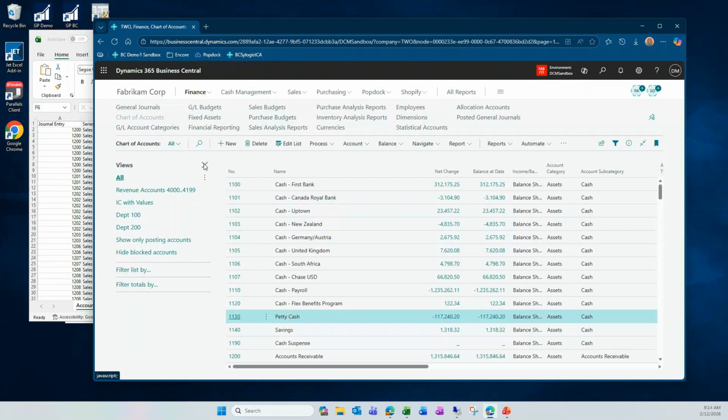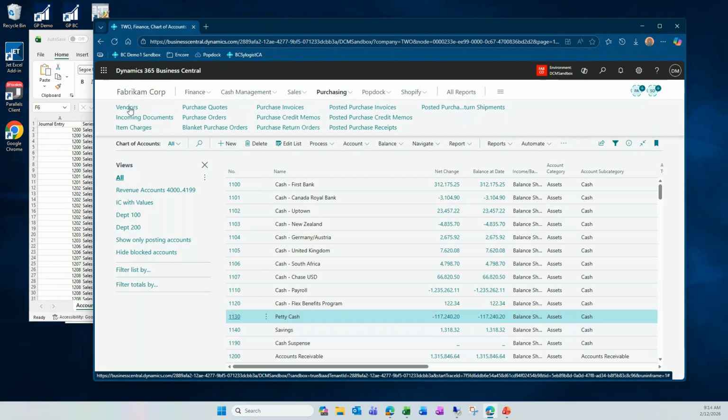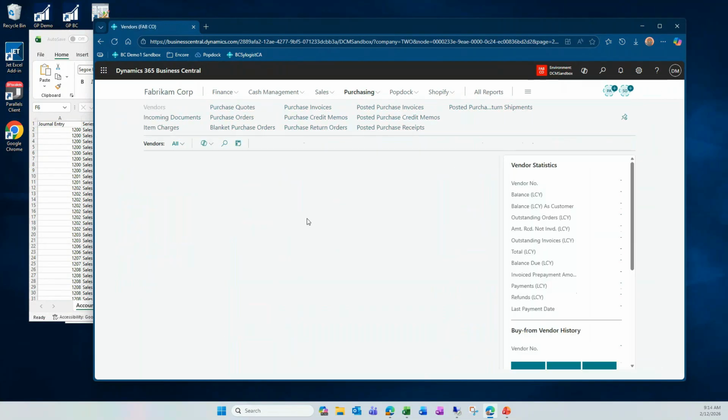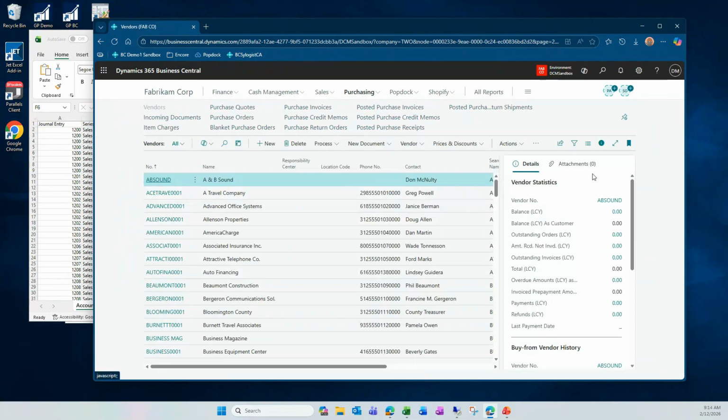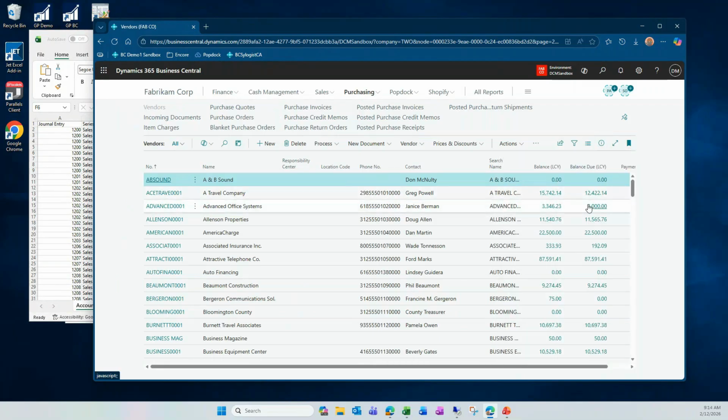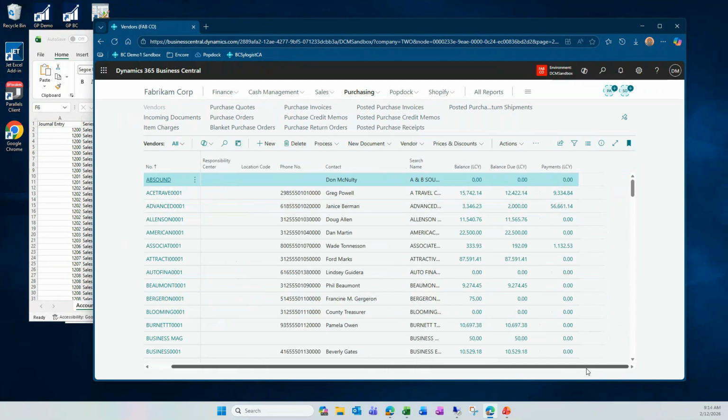So there we are. And this is out of a chart of accounts. That also works as well. For instance, if I go into my purchasing inside here and I hit my vendors, we go like so. I have a full list inside here. I can get rid of the fact pane box. It's got my balances in local currency. It's got payments in local currencies. And then I can go in and I can make some edits to this.